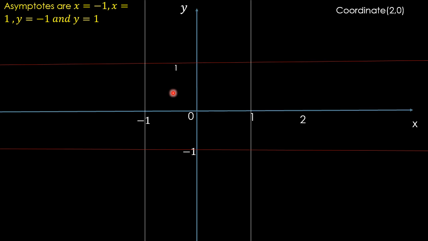So now, after drawing the asymptotes, guys, we will see that the limit, in fact, we did that limit initially, right? That the limit as x was approaching -1 from the right, where was y going to? Y was going towards negative infinity. So it was coming towards negative infinity. And we have the intercept at what? At x equal to 2, right? Good. So it's going to cross the x-axis at x equal to 2, right, when y is 0. Good. So this is what we are going to have.